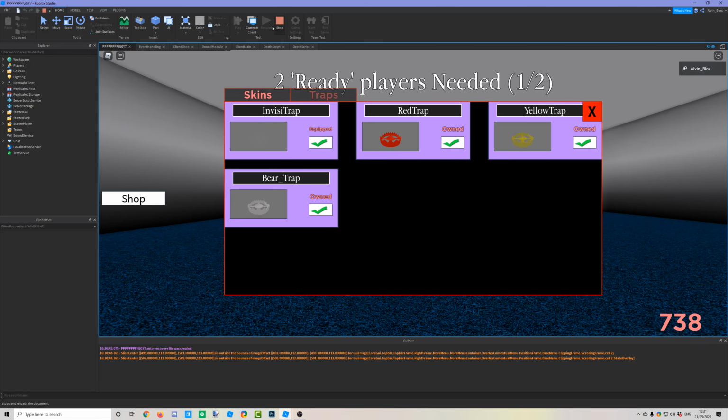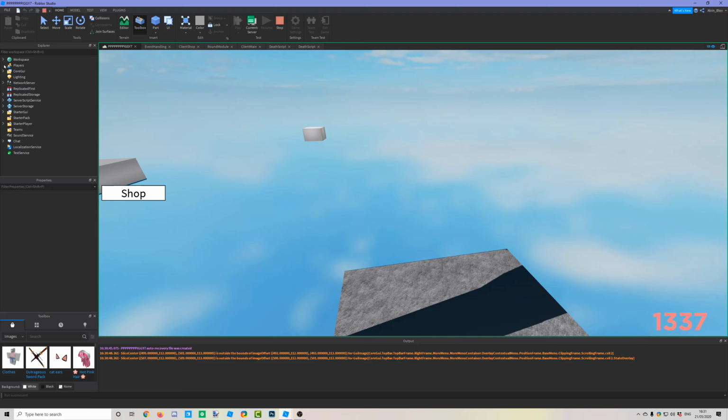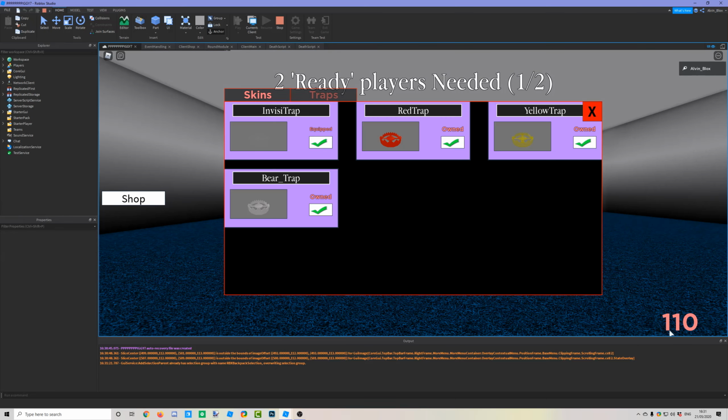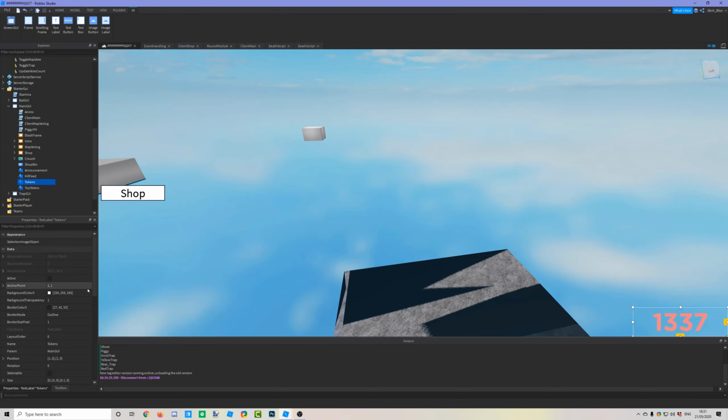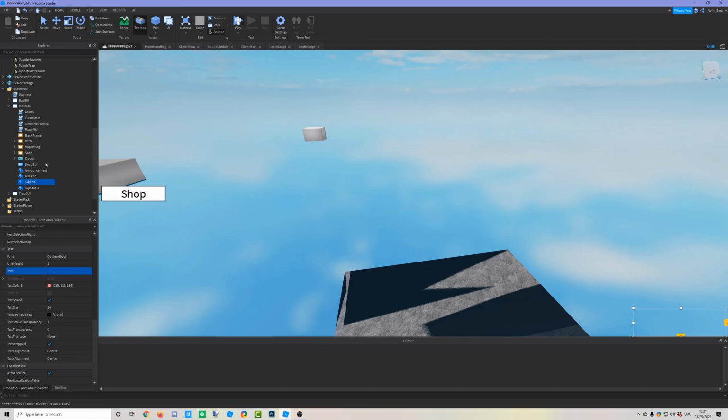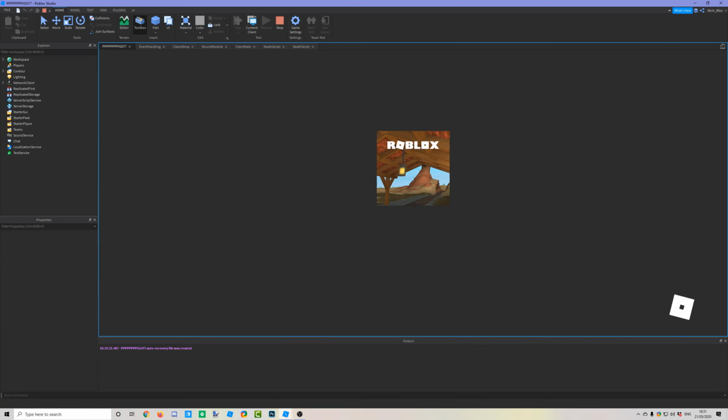So if I go into the server, because you can only change your values, like your tokens value, on the server, else it won't take effect. Let's change it to 110. Obviously you won't be able to see the amount of tokens on the server because it's client based. There we go, it says 110. So I leave the game. I'm also going to change the tokens text from 1337 to nothing, so that it doesn't give a fake amount of coins that you don't actually have.